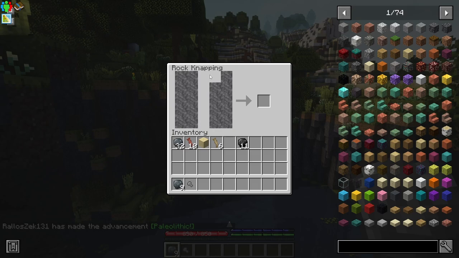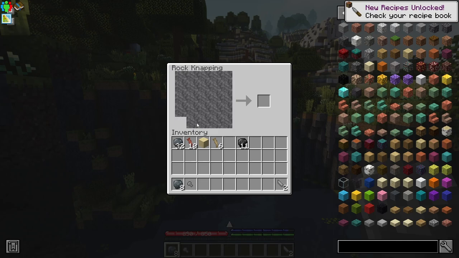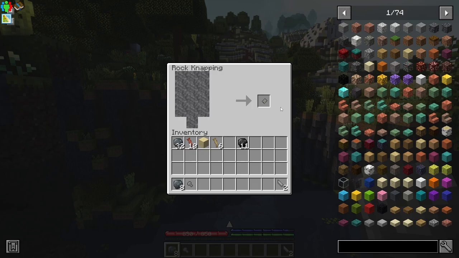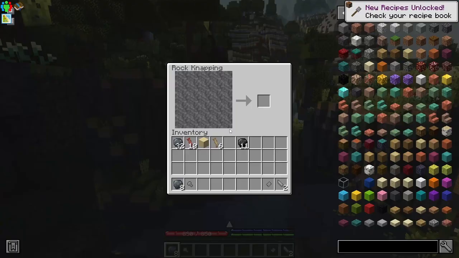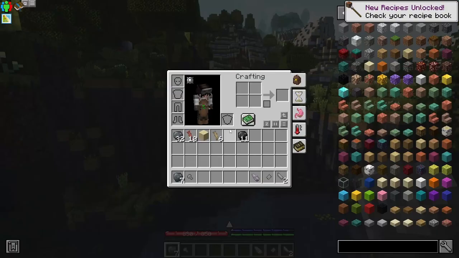Knife blades. A shovel head. And a spearhead. Once you have those, craft the tools by combining those with sticks.